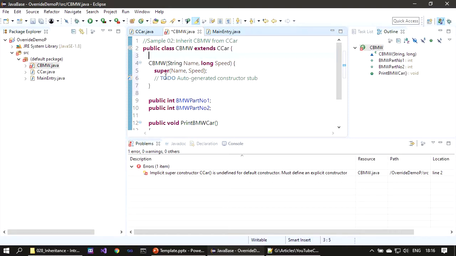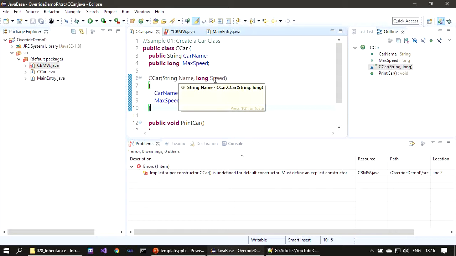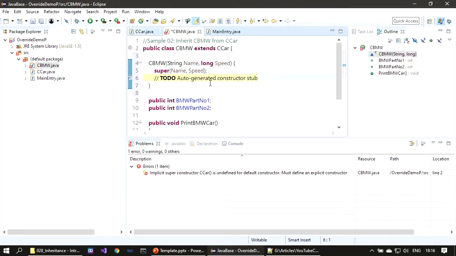What we will do, we will modify this constructor to suit our need, because here we need to initialize BMW part number 1 and BMW part number 2. So the fix actually provided the parameters required for our base class. Why? Because it needs to initialize a name as well as a speed.